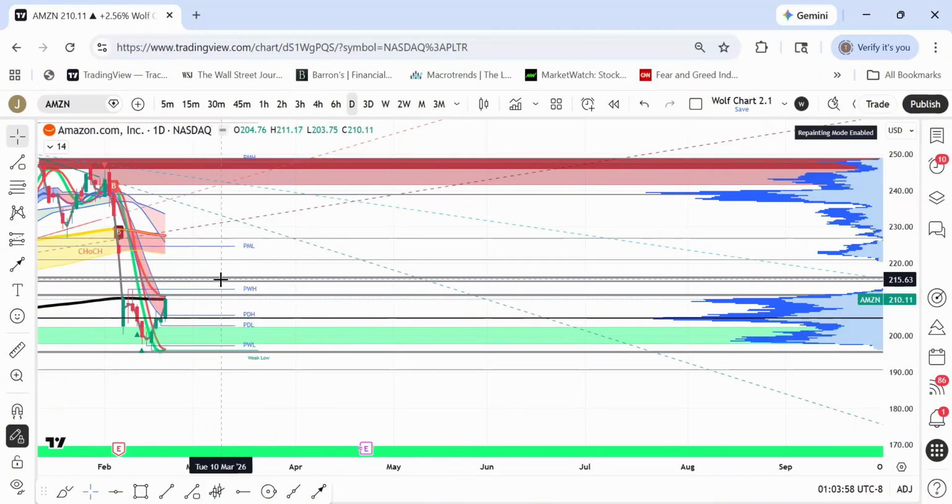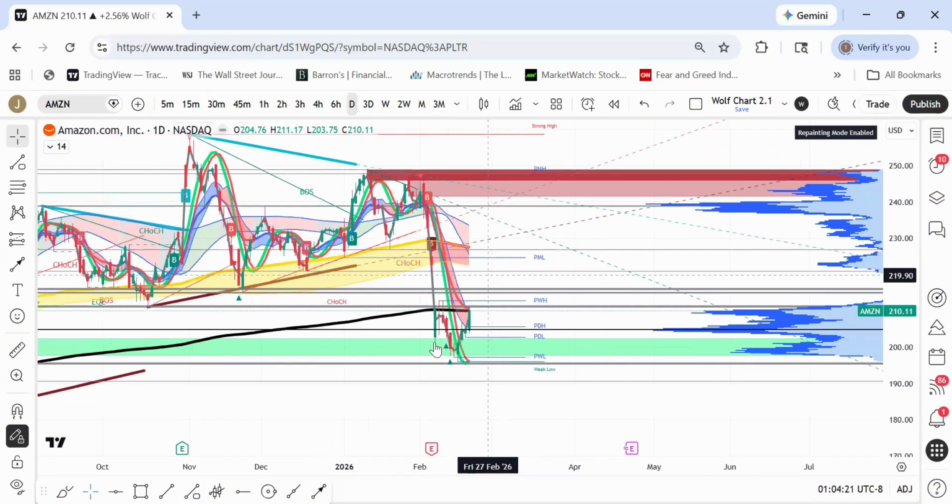We might pass this one. We might use this previous week high as resistance. If we pass that, we'll hit this, come back down, hit the next resistance, come back down to test this resistance. If not, come test the previous week high, and then we'll be able to push up.